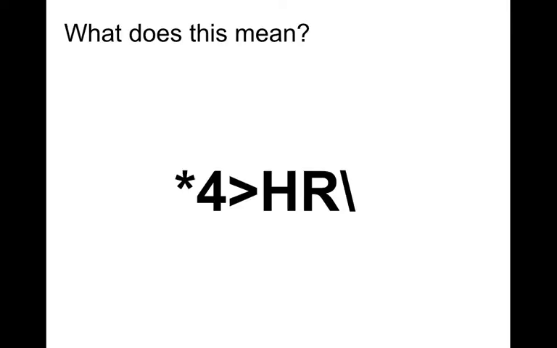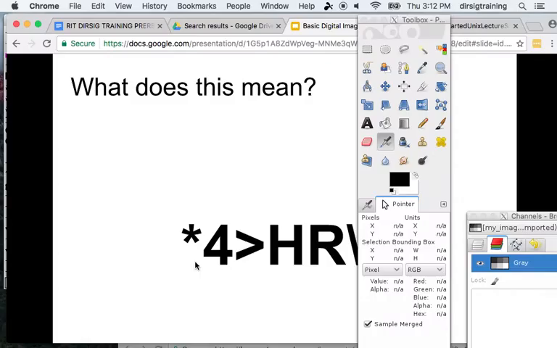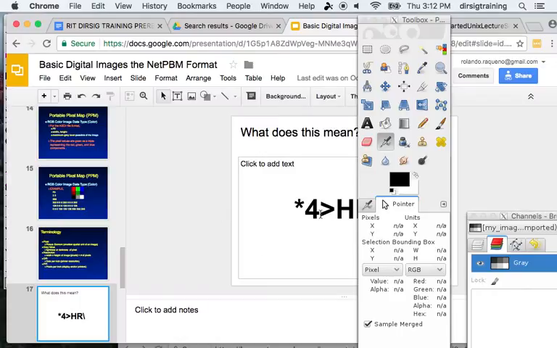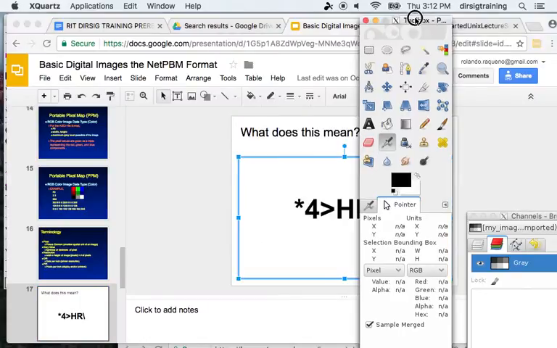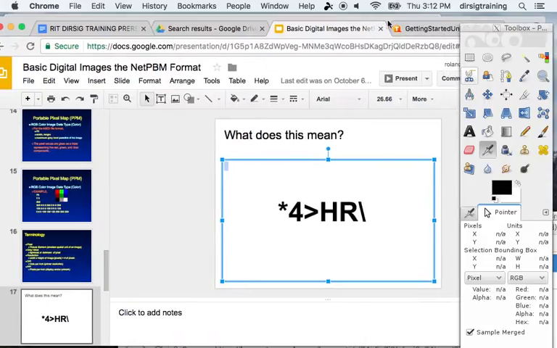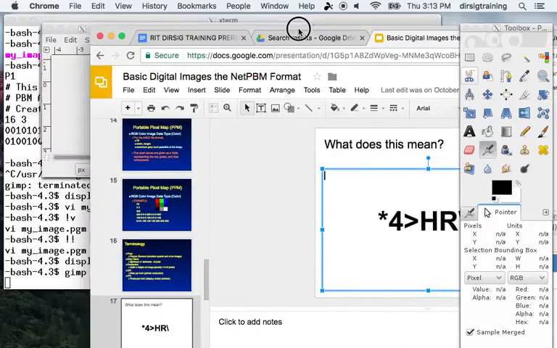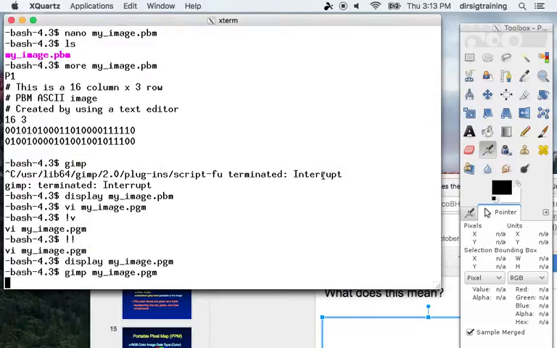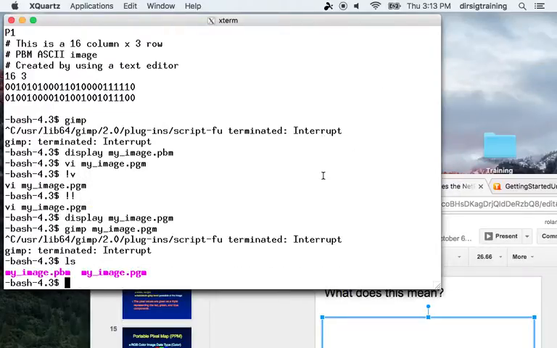Now back to this. What we didn't show you, however, is that. So we did myimage.pgm.